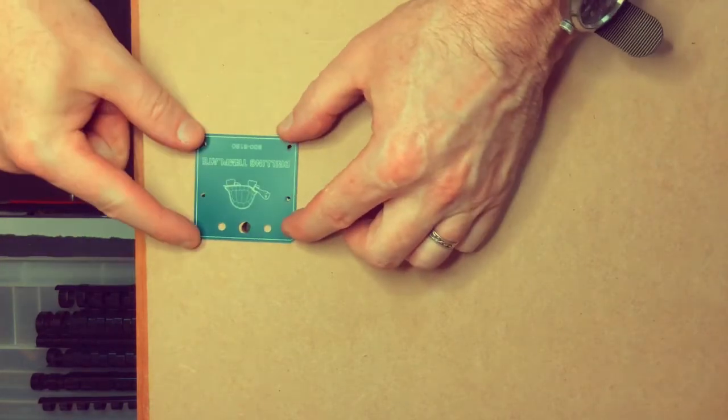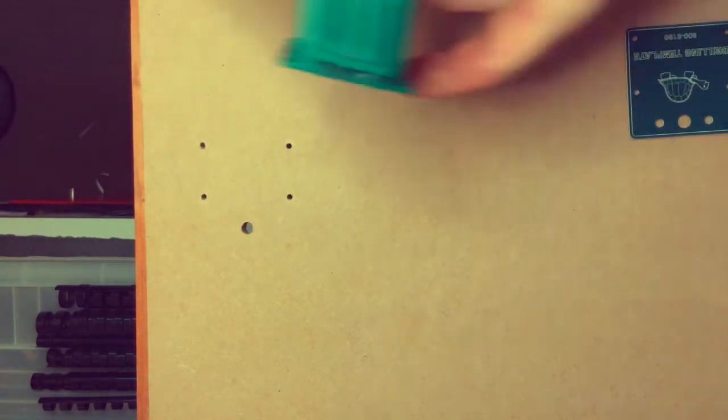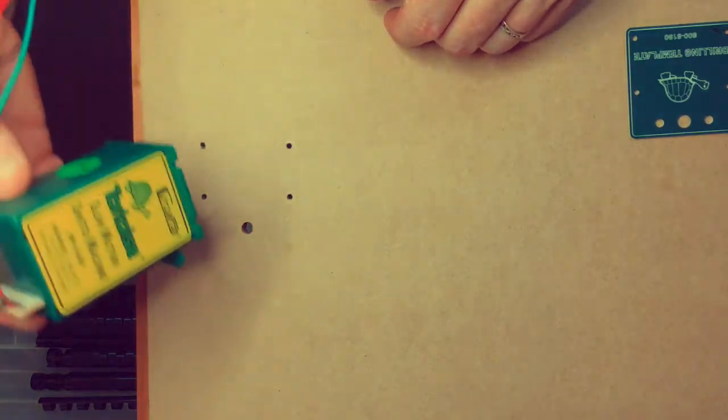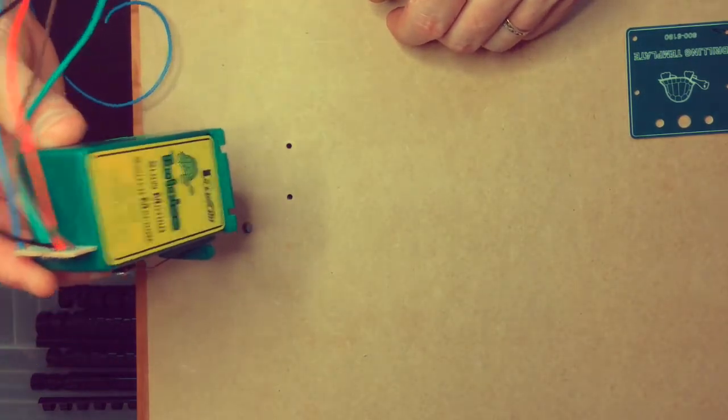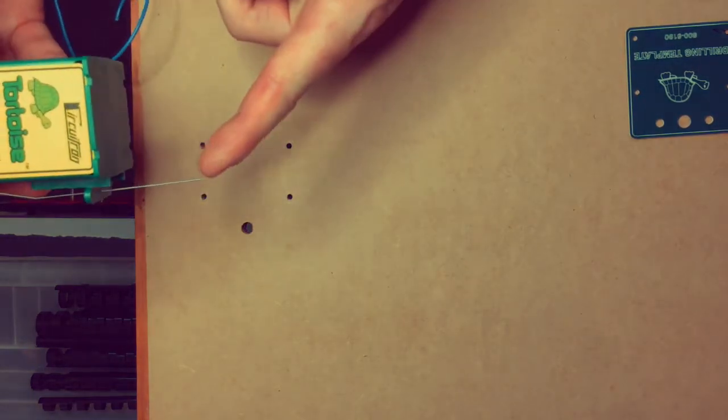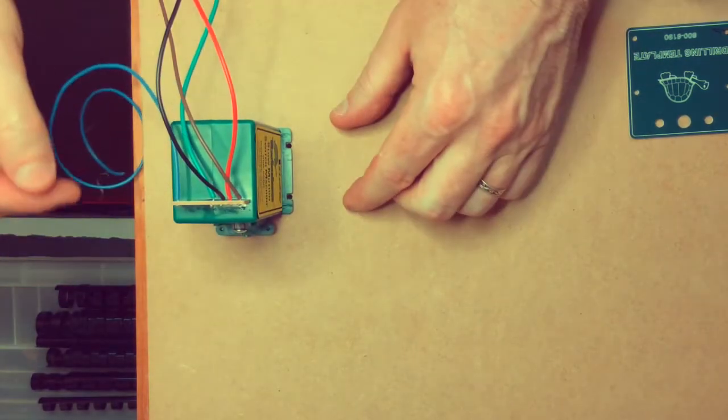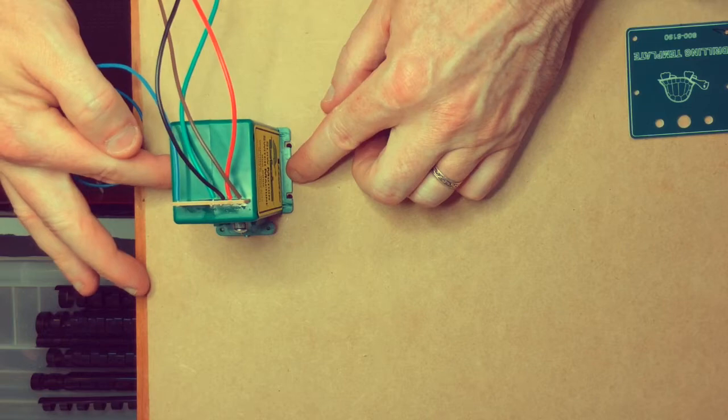Okay, so we've got our holes drilled. I just like to double-check. Yeah, no grave errors there. Dry fit. So what I do is I mount mine directly onto the layout now by threading the wire up through the hole in the turnout motor that's mounted on the top of the layout, like so.